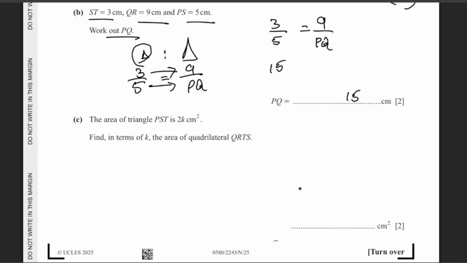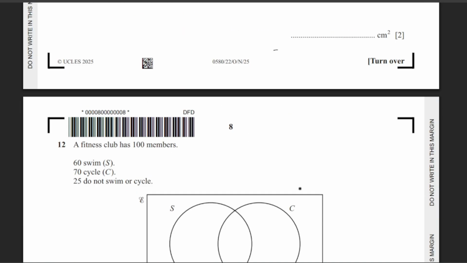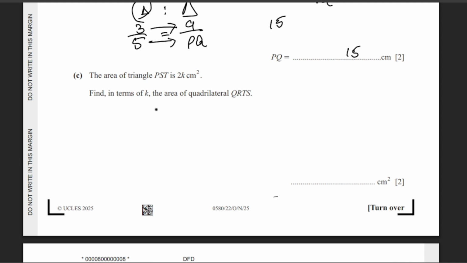Now let's find the area of the entire triangle first, right? So the first thing we need to do is write it down over here. This is a formula you need to memorize, all right? It basically states that the area of one triangle over the area of a second triangle equals the length of a line in one triangle over the length of the line that is similar to it in the other triangle, whole squared. Let me explain this to you. If you already know this formula, feel free to skip ahead.